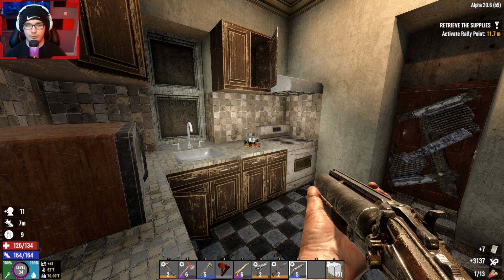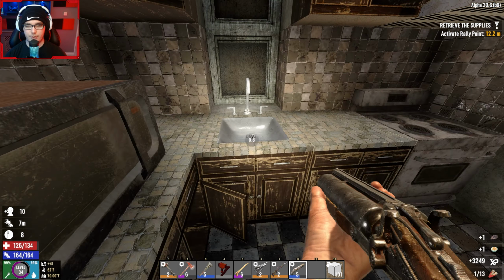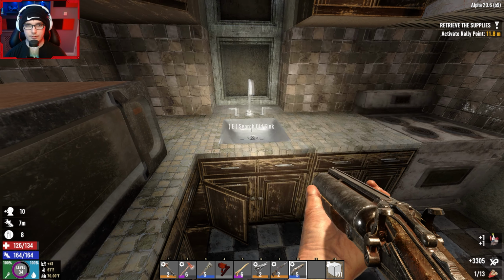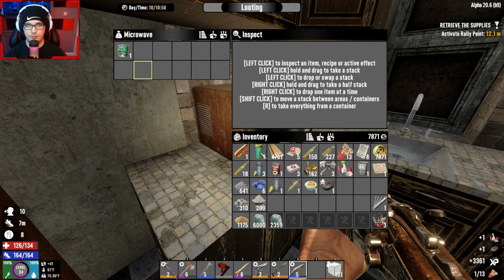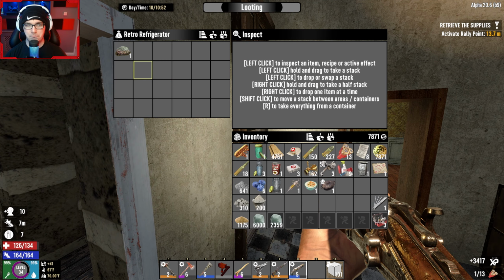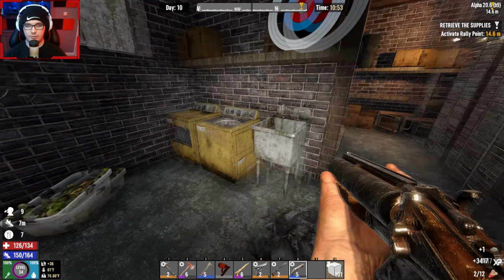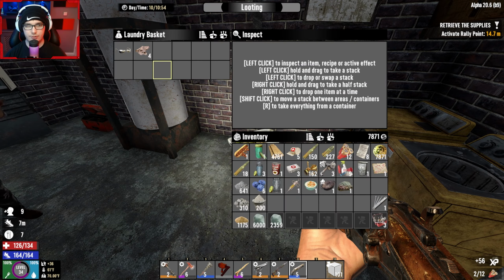So I've got a lot of blueberries, and plus I'm growing them. Pot. Anything in here? Scrap that in the microwave. Scrap that in the microwave? No, you put that in the microwave. Anything in the fridge? Rotten flesh. I guess I can make more farm plots, so keep looking for rotten flesh.